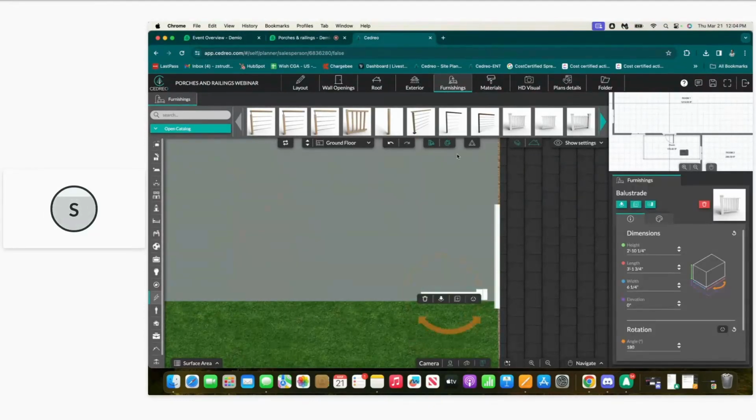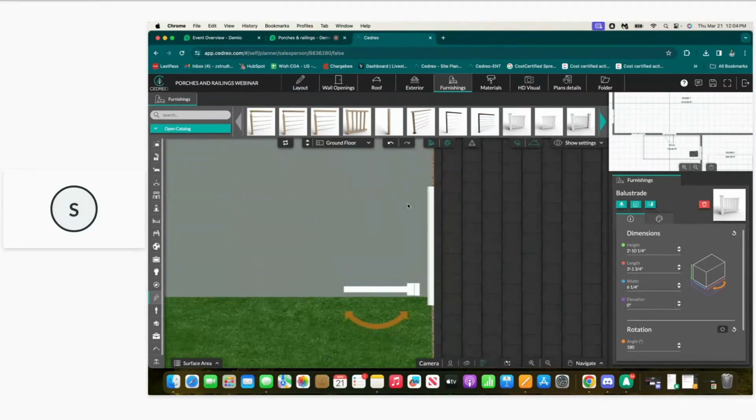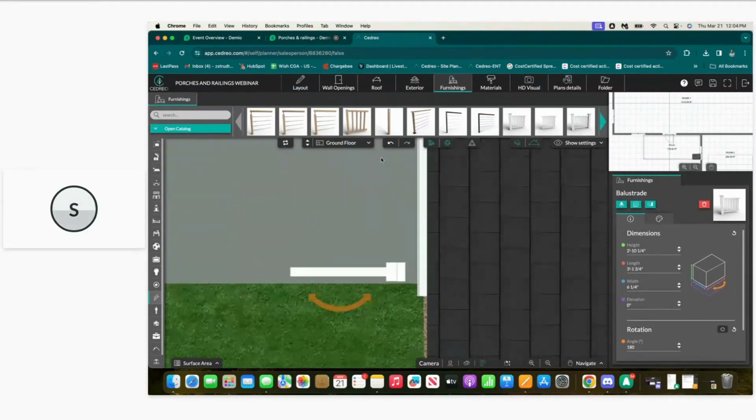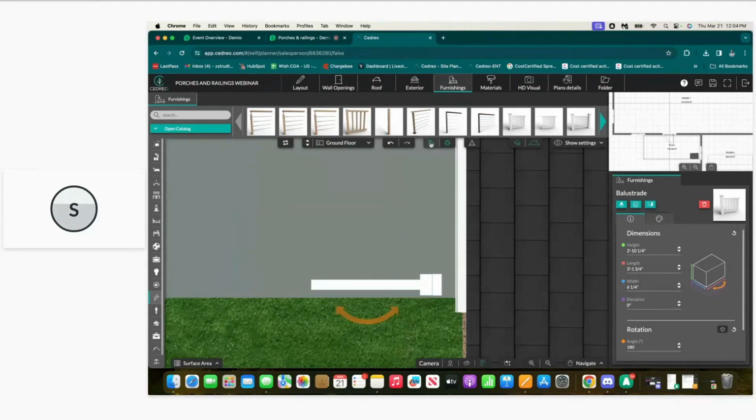So what I want everybody to notice first here is when I'm placing the first one, I'm going to keep this collisions feature up here at the top activated. If you're not familiar with that, it's the icon that looks like the car crashing. What that helps is when I bump it over here into the house, it stops when it bumps into the house so that we can't go any farther.